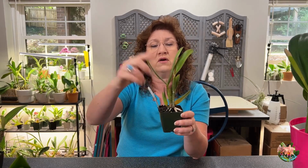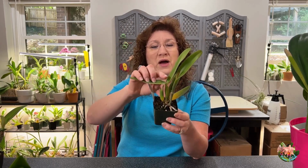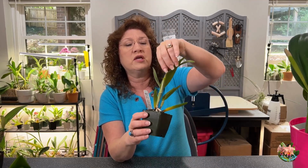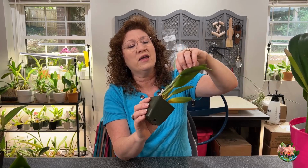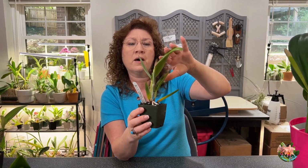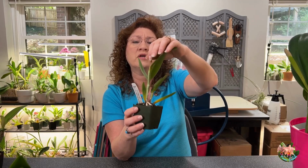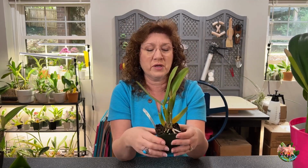And we have new growth that was started back in June. It has grown this tall here. Now the previous bulb decided to be a bifoliate, and it got its little learner's permit here, the little flower sheath. No flowers came from that. Then this pseudobulb here grew a flower sheath, and let me hold it up to the light. There's something in there, but I honestly think that it almost looks like it's a double flower sheath in there. I don't see buds coming from this. There is definitely something else in there, but it is definitely not buds. So again, I think that's nothing more than just its learner's permit. So we'll wait for the new growth.